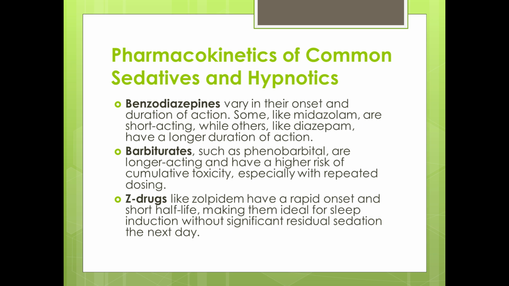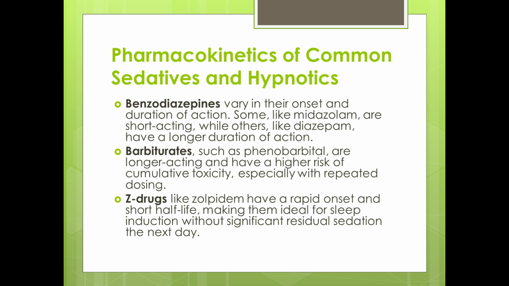Understanding the pharmacokinetics of these drugs is crucial for selecting the appropriate agent and dosing schedule. Pharmacokinetics refers to how the body absorbs, distributes, metabolizes, and excretes a drug. Benzodiazepines vary in their onset and duration of action. Some, like midazolam, are short-acting, while others, like diazepam, have a longer duration of action.